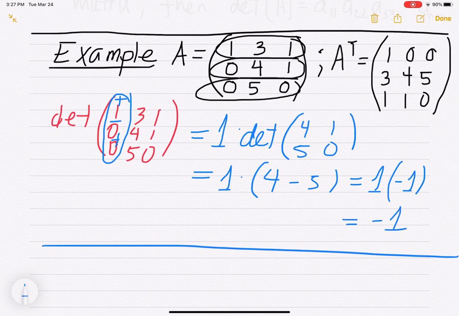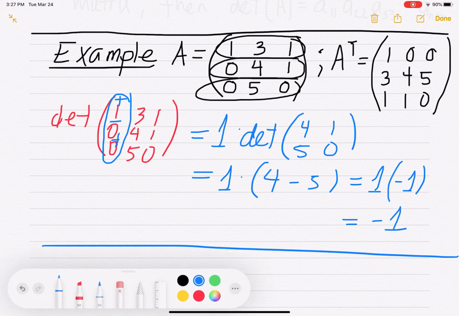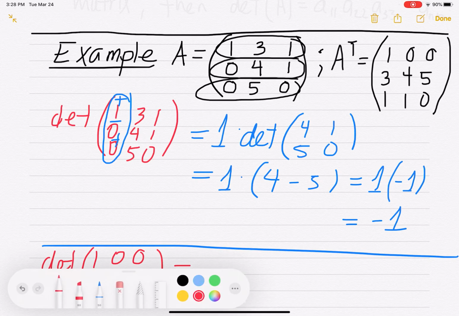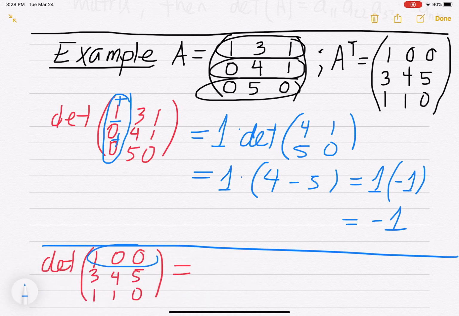All right, let's do the determinant of A transpose. So that's 1, 3, 1 down the first column, 0, 4, 1 down the second column, and 0, 5, 0 down the third column. I'm going to expand across the first row because there are a bunch of zeros there, right? 2 zeros. Signs are going to be plus, minus, and plus. So I'm going to start with 1 and take the determinant of the submatrix that results from crossing out the first column and the first row, which is going to be 4, 1, 5, 0. And I'm not going to worry about expanding across those additional entries because they're just going to give us 0.